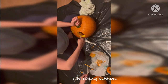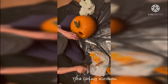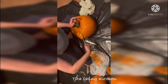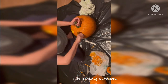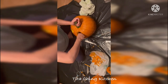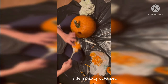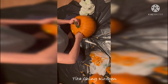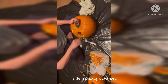Keep it then because we can decorate as a vomiting of a pumpkin. So just keep them there. So we can use as decoration later if we can. I think I need a bigger mouth for my pumpkin. Yeah. Might be easier to get some of those seeds out then. It's okay. It's almost finished. That's it. It might be easier.